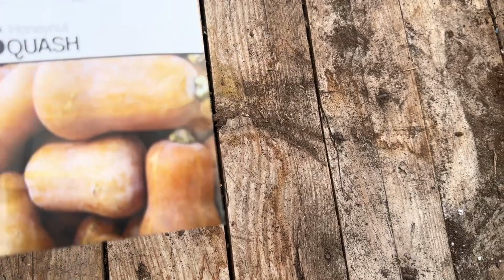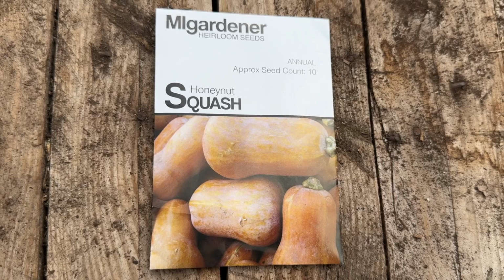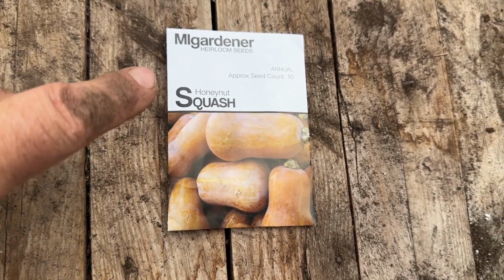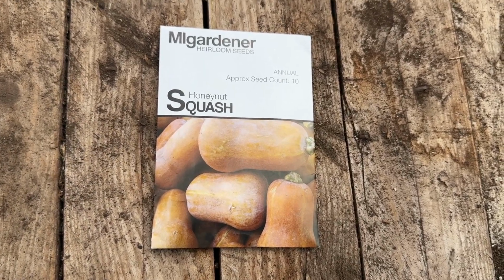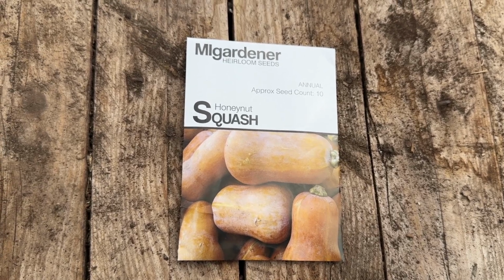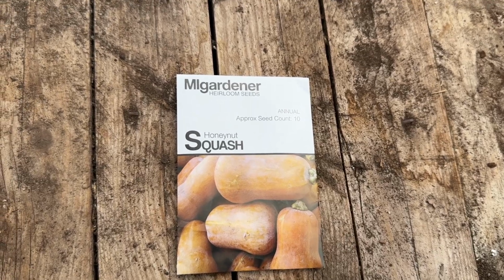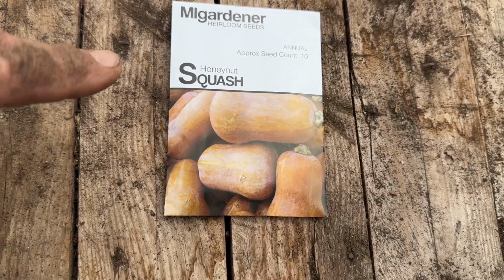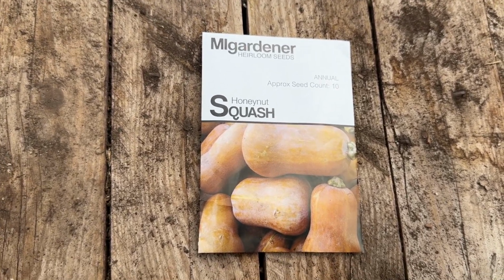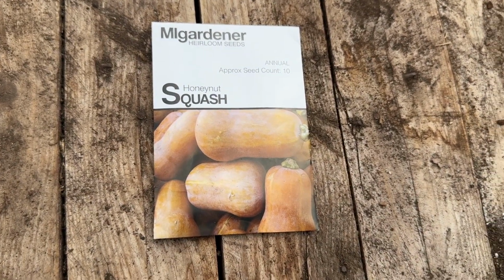The next seed I'll be planting is my winter squash. This is a honey nut squash, and I'm interested in trying this. I've always grown butternut squash, but the honey nut is supposedly more prolific than the butternut and slightly sweeter tasting, but also they have a more compact growing pattern. So it's more like a personal size squash than the butternut, which can get really large. So I want to give these a shot and see how they do. But this will be the next one that I'll be planting this month.